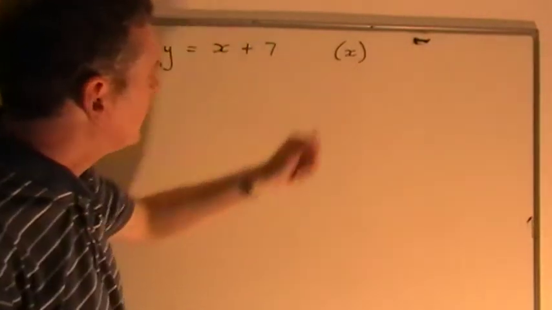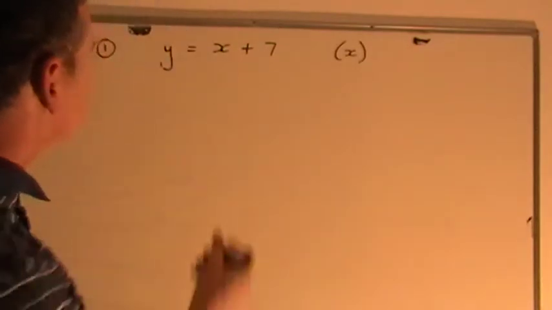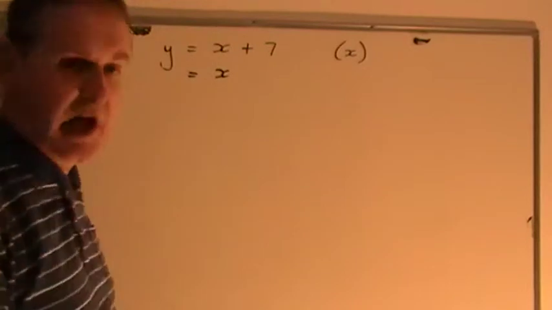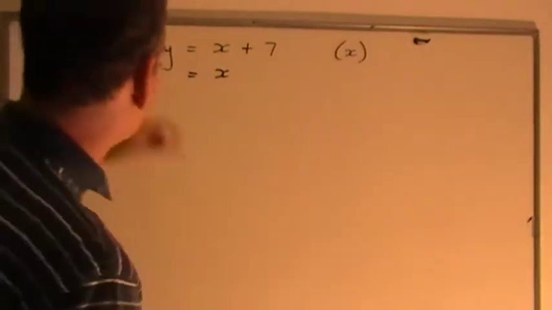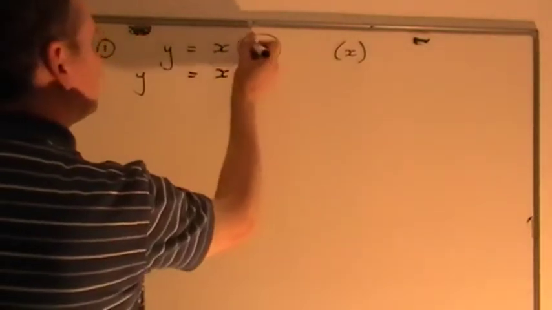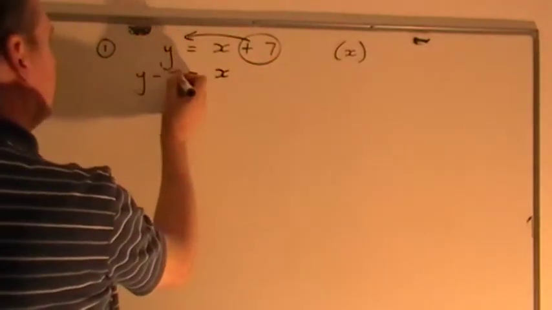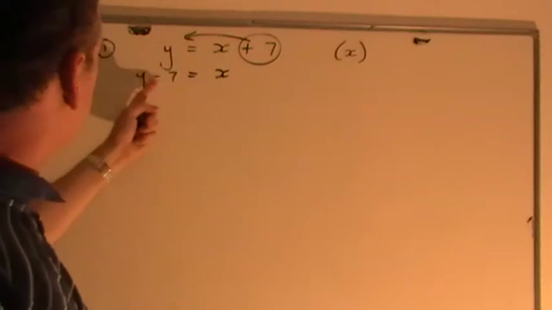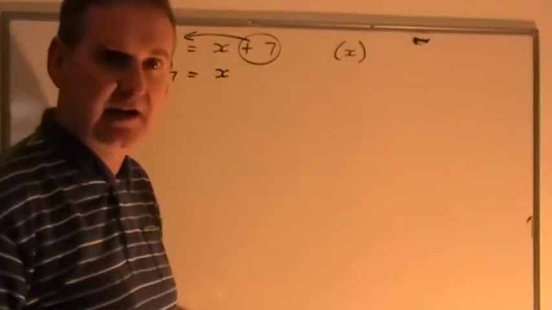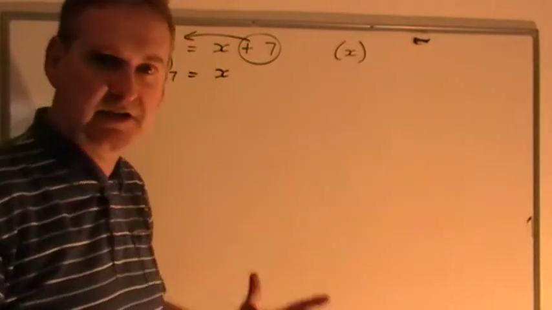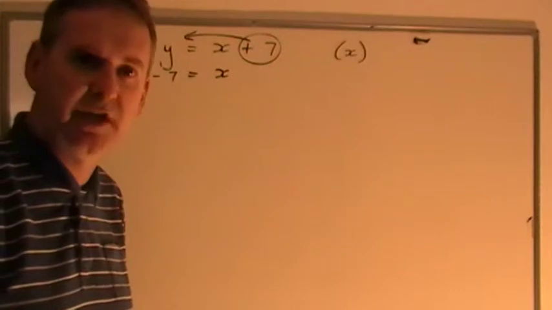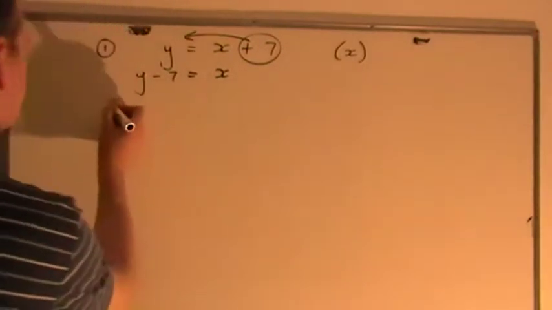Okay, so if I want to get x on its own, well, where is x? There it is. So leave the x where it is on the right hand side, and I'll take everything else to the other side. So I'm going to leave the y on the left, and take the plus 7 to the other side, you get minus 7. So we end up with y minus 7 equals x. The thing I want on its own is x. It's on the right hand side, that's fine. You can leave it on the right hand side. So there's the answer, y minus 7 equals x. End of question. Let's try another one.